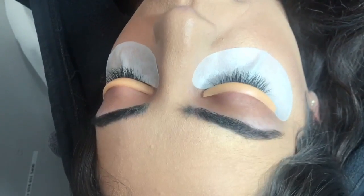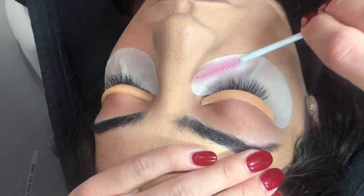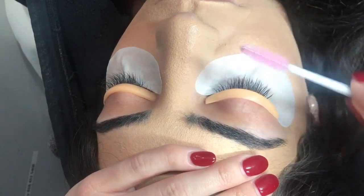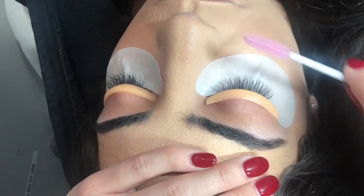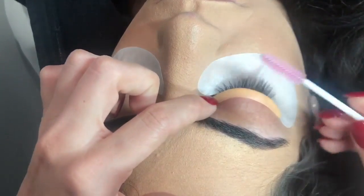So now, since she did have a previous lift, I'm gonna make sure I brush her eyelashes as much as I can to get them as straight as possible, so when I'm curling them on the form, they're as straight as possible.